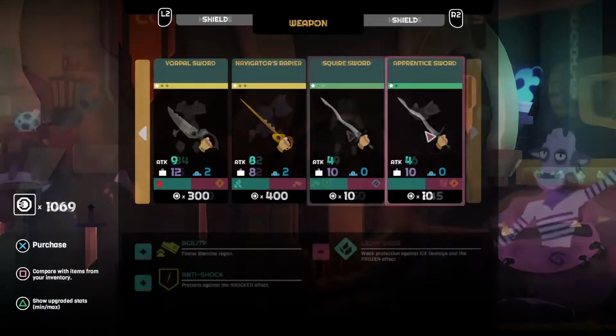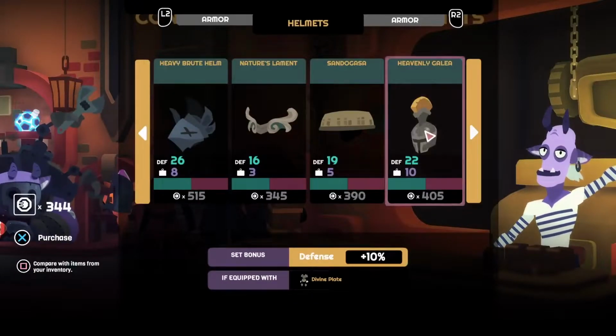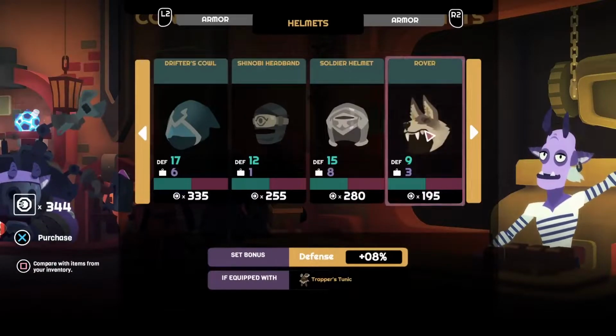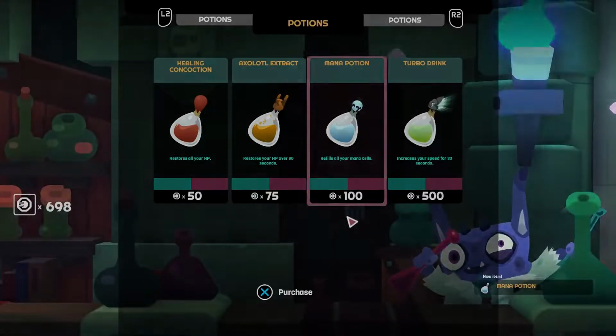You can also upgrade your weapons at Lundgren's, improve your armor at Connery's, or enhance your accessories at Sylvester's. And don't forget to visit Lloyd. He has all the potions you need.